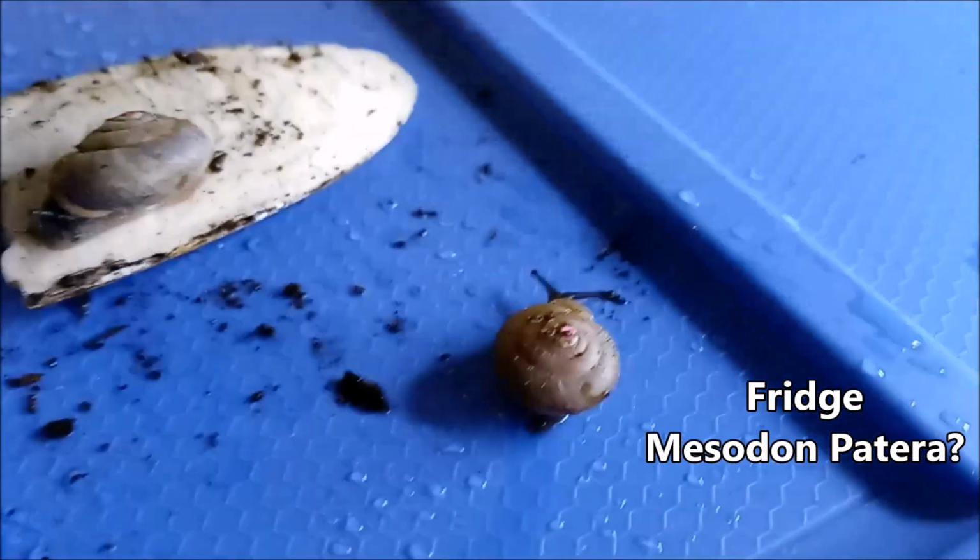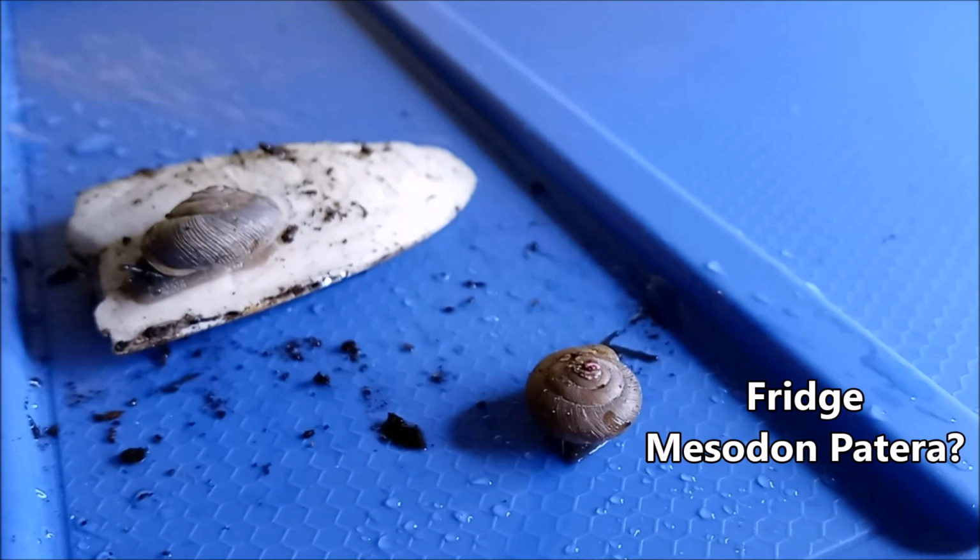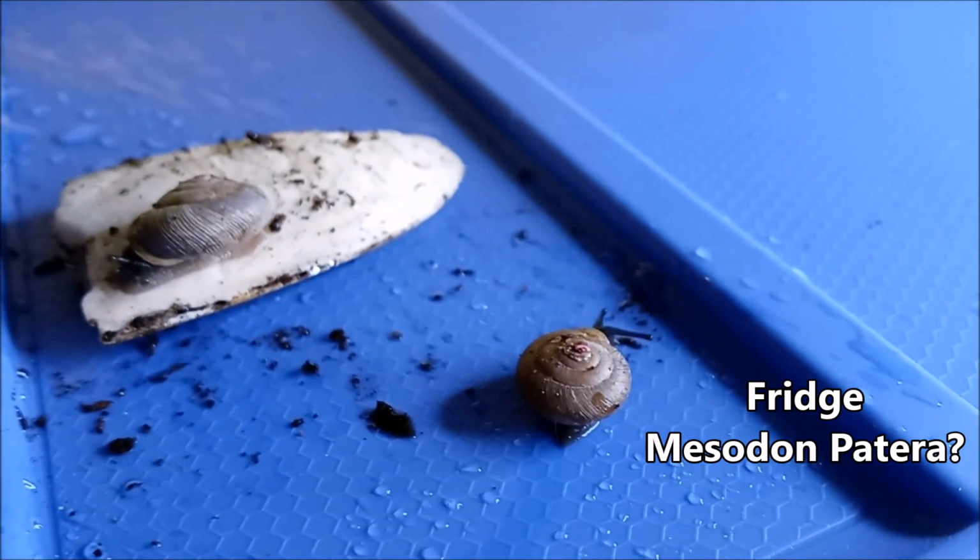Fridge is 100% an explorer. He will climb anything you put in his way. He's always super social, and he's just not really afraid of anything. This guy definitely loves Pudge and just sticks with Pudge. I always find them in the same spots. There's nothing like maternal or anything like that. It's just they hang out together. I'm not really sure why.